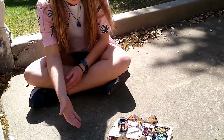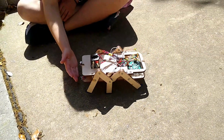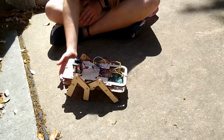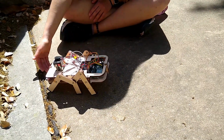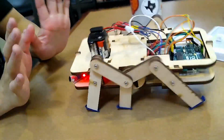Should I give it a target? Yeah, definitely. Will it hit me? Sure. High five. High five. It's a friend. Yeah? Oh, wow. Yeah, and it has sound sensors here, so if they detect a sound, it turns.